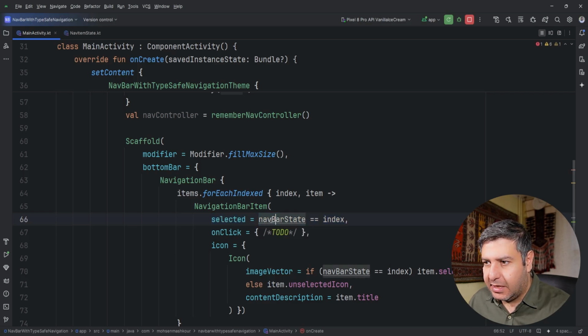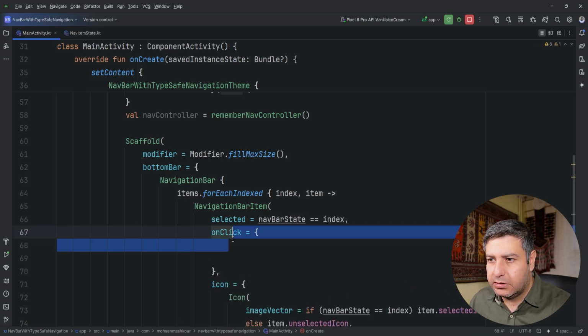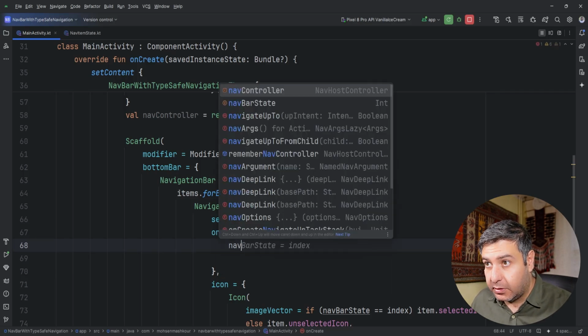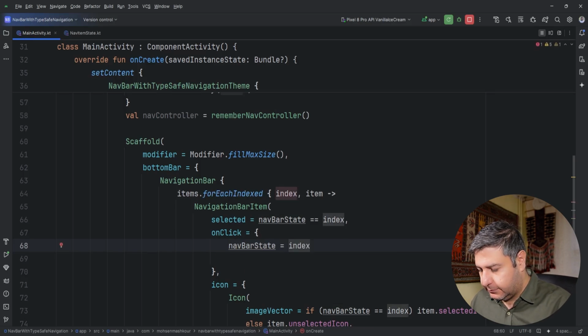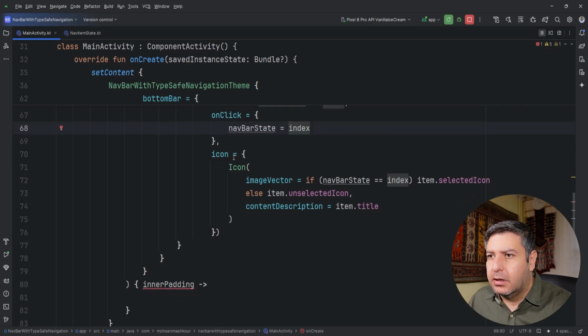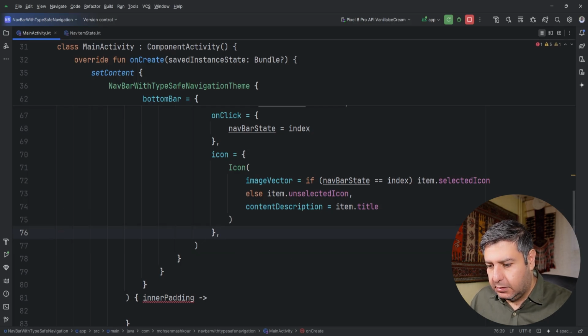If this navbar state is equal to the index, we know that this item is selected. And after that, when we are clicking on the new item, the navbar state should be equal to the index. So till here, everything is done. And after the icon, we need a label, and I'm going to copy it again.